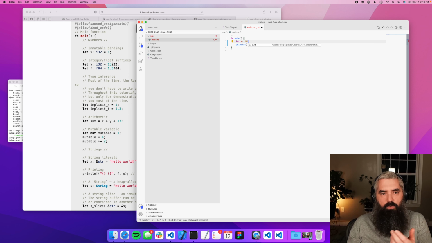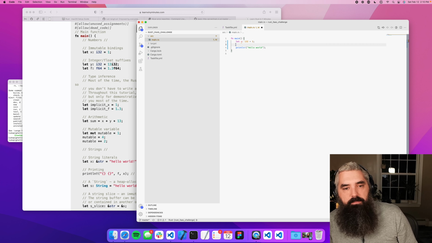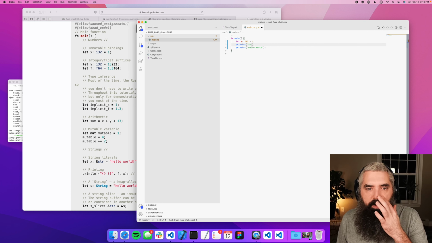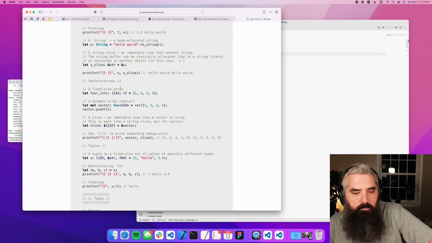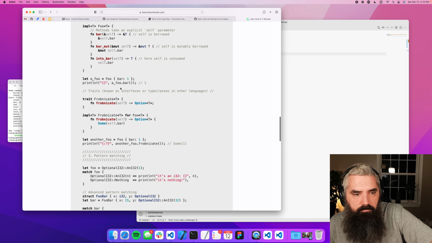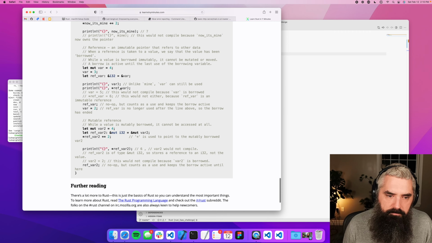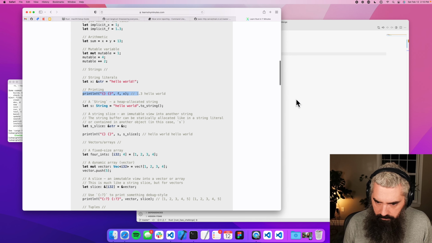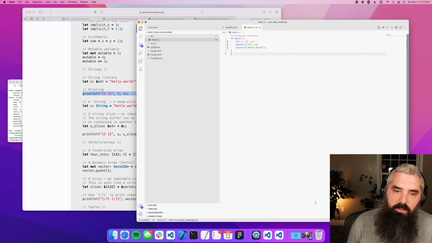Okay. So right now I'm just trying to declare a variable. We're seeing here that I'm declaring an integer, and I'm trying to print it out. And I'm just figuring out now how to do string interpolation.